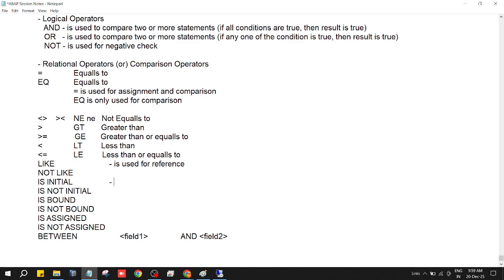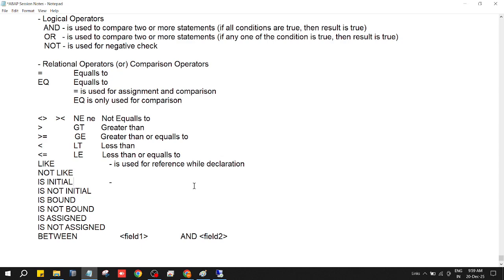It is used for reference while declaration. This is one meaning. Another meaning of like is that you can refer to a second value; it is also used for comparison purposes.